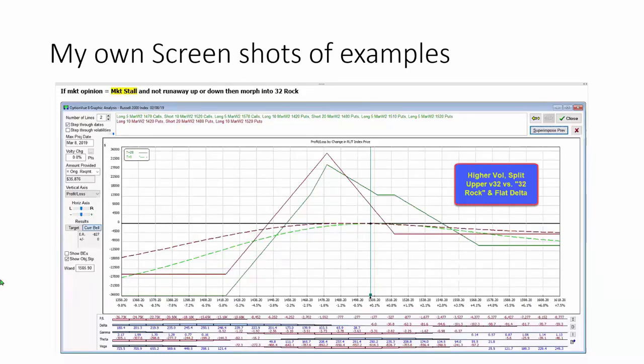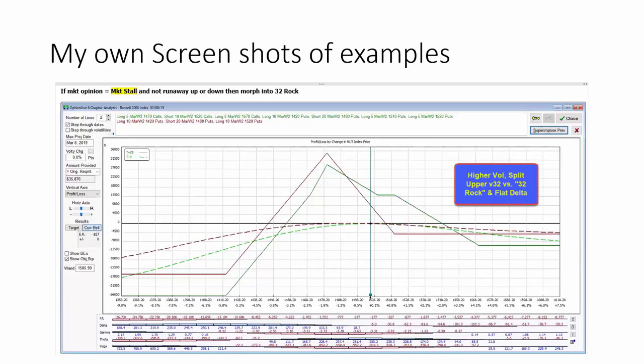Yeah, and if you'll focus your eyes on the green configuration, you've got a lot more tent range. Now the T+0 lines to the upside look very similar, but the green position, the hybrid rock V32 position, is going to gain value a lot faster. Especially if you get a volatility drop, like you might usually expect with an uptrending move. Yeah, and then you could say, well, yeah, but now I've exposed my downside.